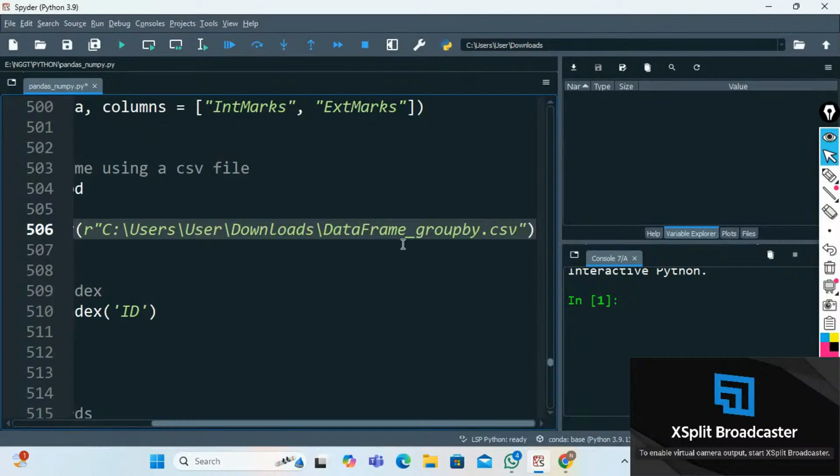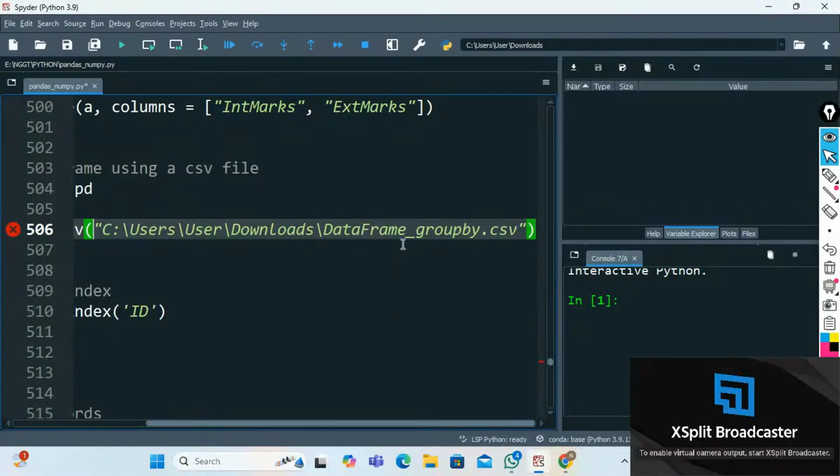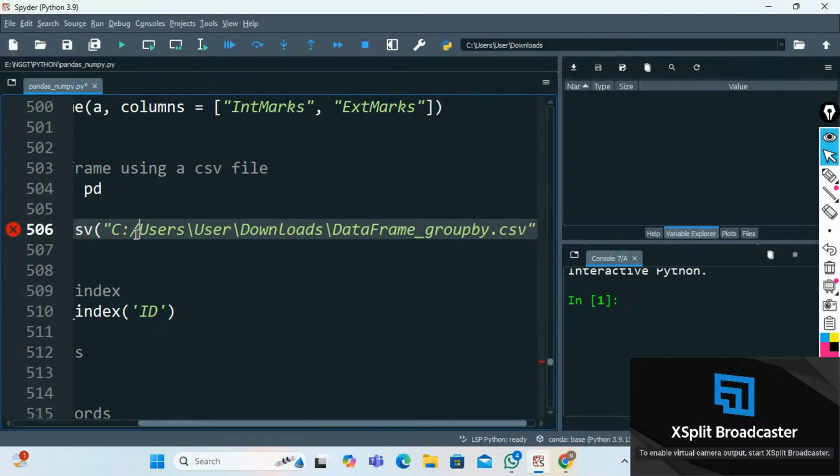Akhil, I don't want to place R. Is there any other alternative? Yes, we have an alternative. Backslash u might be a special character, but I'll just make this backslash to forward slash. So you see the cross mark that appeared so far, I don't see it anymore.